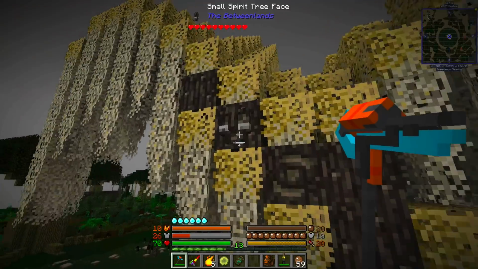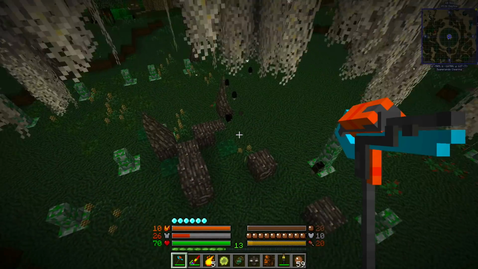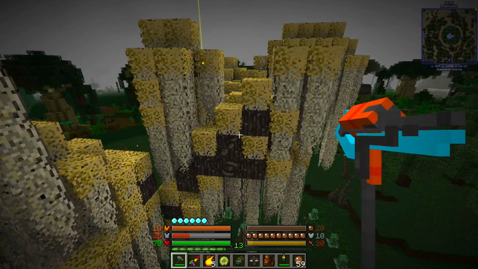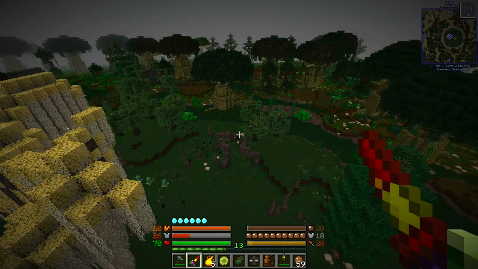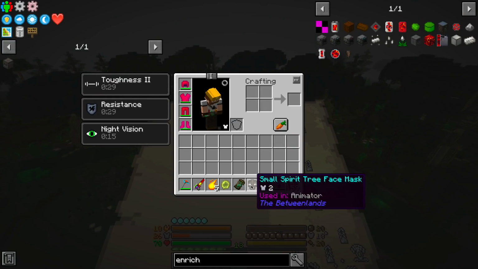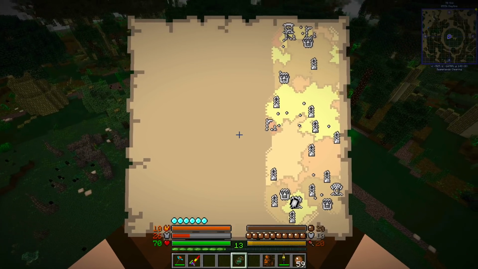So yeah, this one has some faces. I can't break it until I kill the big face, and the big face isn't here. So there's not much that I can do with this one. Any other little faces? Guess not. He coughed. It's Corona. Run! At least I got one of the little face masks. Small spirit tree face mask. We will save that for later. I also got some sap spit, and 5 wisps. Would have liked to have had more, but it'll do.